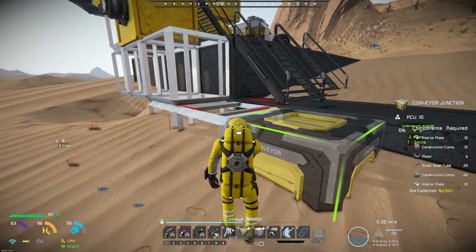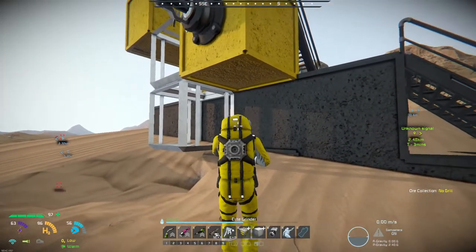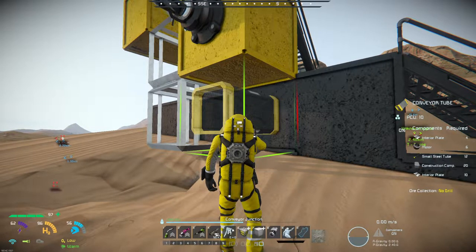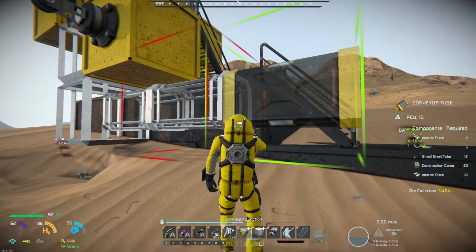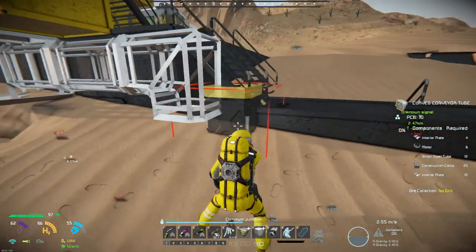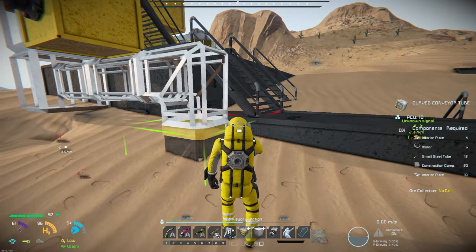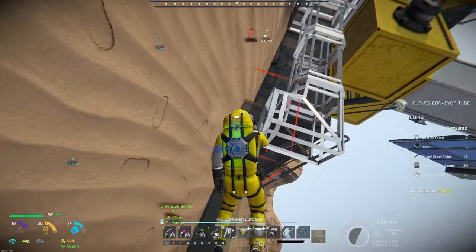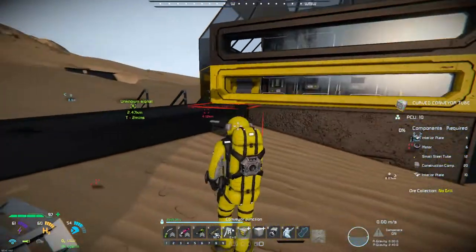Oh, let's do something different. There we go. With just building those conveyor things, they look a bit meh. Okay. We need to, why won't you rotate? Let's do this then. There we go. Whoop, and done.